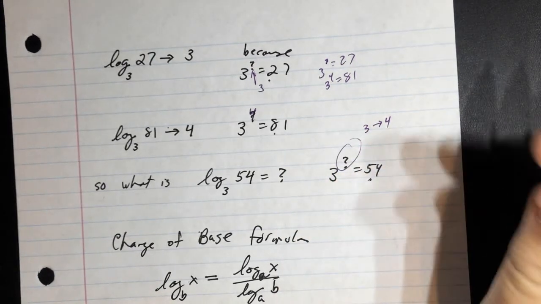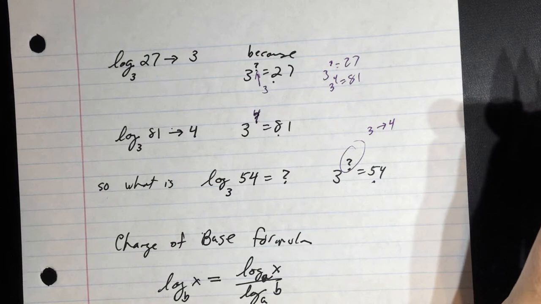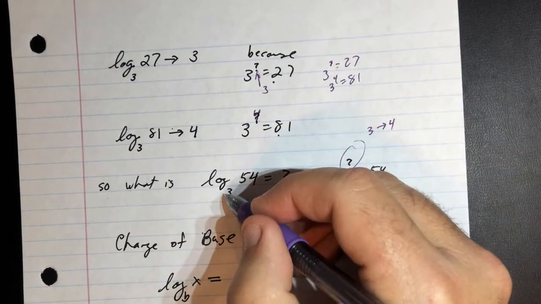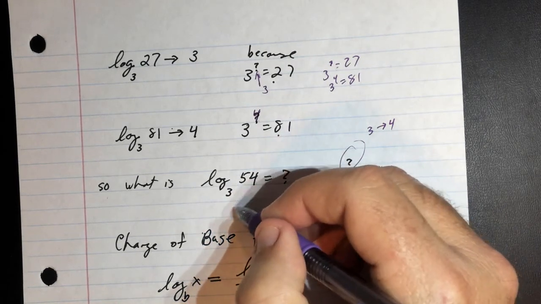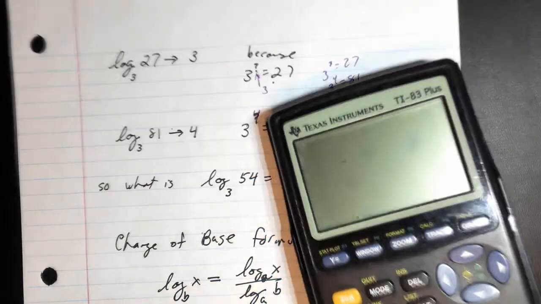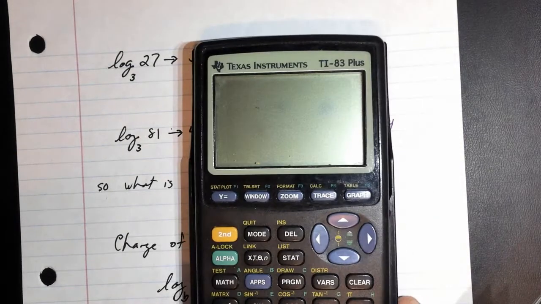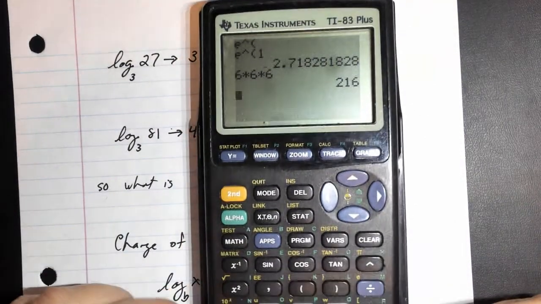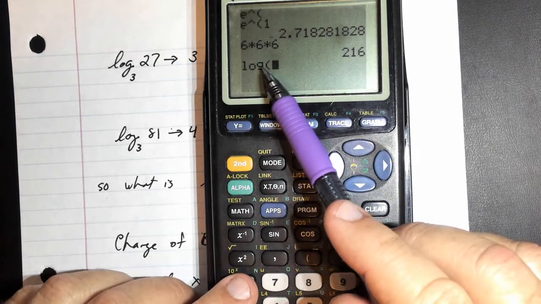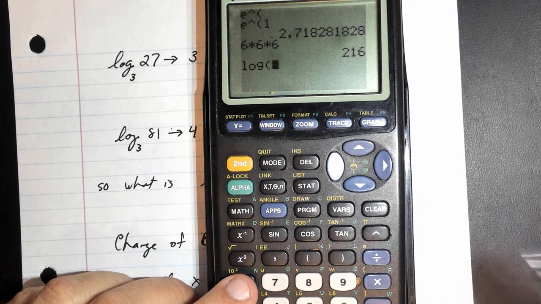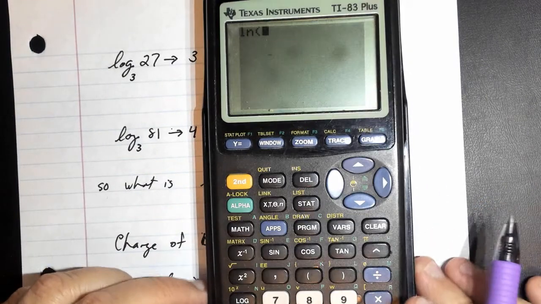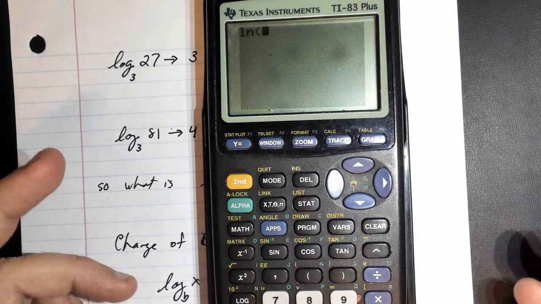Now, some of your calculators, if they've been updated, you can actually go to the log button, find your log button. Most of you again use this one. So if I use this one and my log button's right here and I hit it, notice there's no number there. That's always base 10. If I hit this, it's base E, correct? But I want base 3.